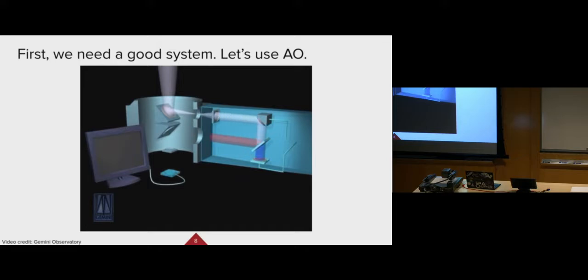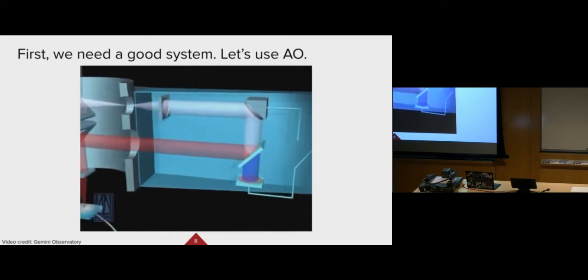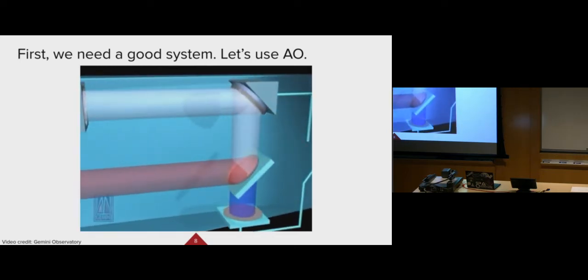The first thing it hits is really important. That's our deformable mirror. That split in the light is so that we can send the red light towards the science source. Here's the light coming in with all that turbulence. You see it's really messy. That's not a really good PSF to work with. So now you're going to see something we call wavefronts coming in. They look like potato chips.